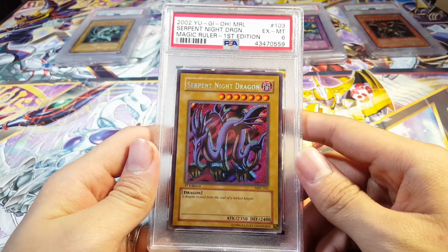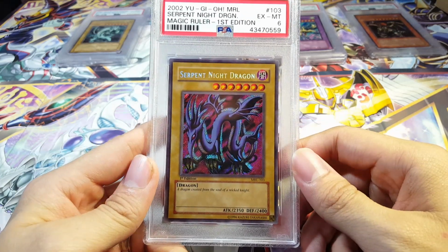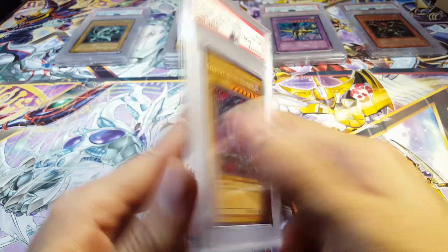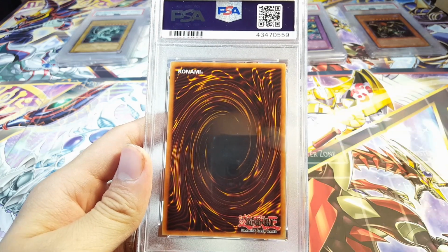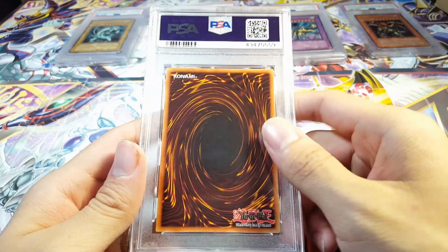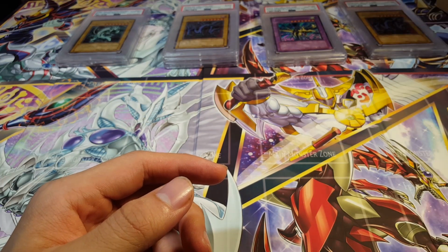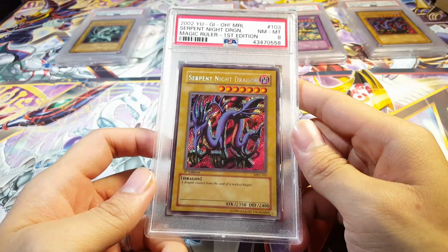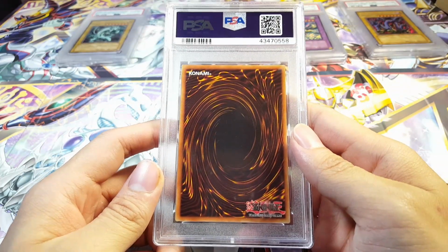We have another one, excellent to mint 6. Oh, so not very good, not doing too well on the Serpent Knight Dragons. That's okay. Wonder what's wrong with this one. There's probably some sort of issue that I cannot see. Let's put that over there. We have another one, another Serpent Knight Dragon. Awesome. This one's doing a little better. Near mint to mint 8.